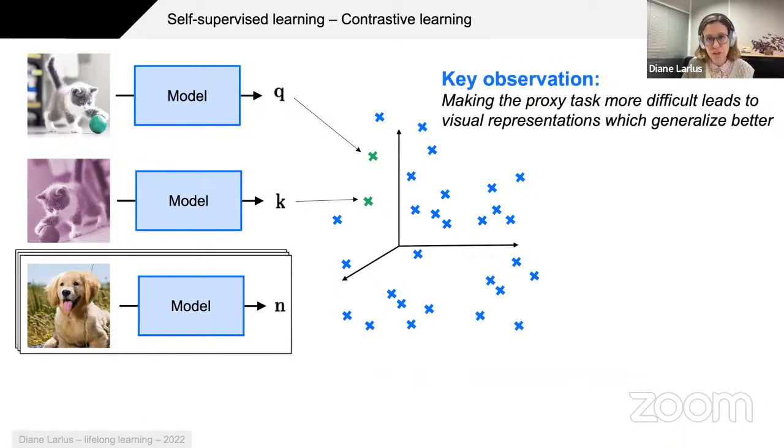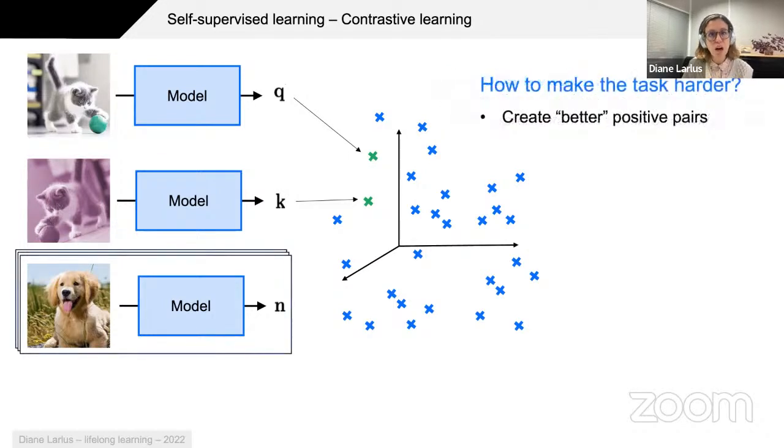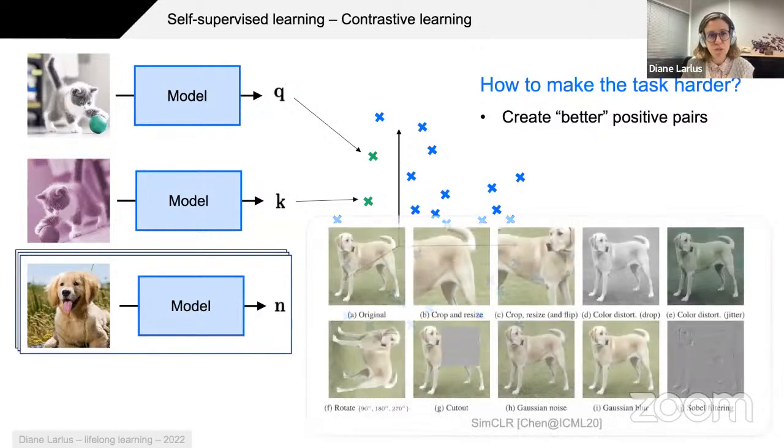So a key observation that can be made for these approaches is that making the proxy task more difficult leads to visual representations which generalize better. So how can we make the task harder? One thing you can do is to create better positive pairs. These more challenging positive pairs, you can obtain them by crafting the set of the augmentations.